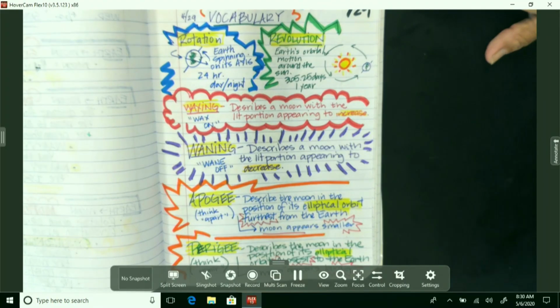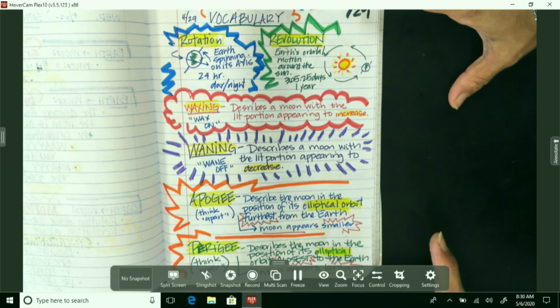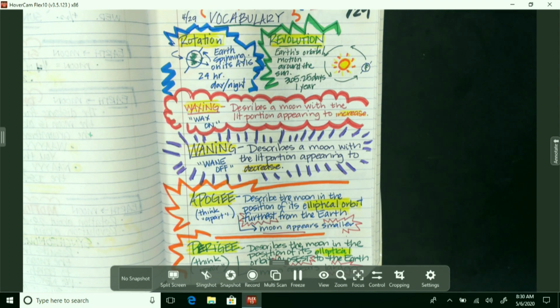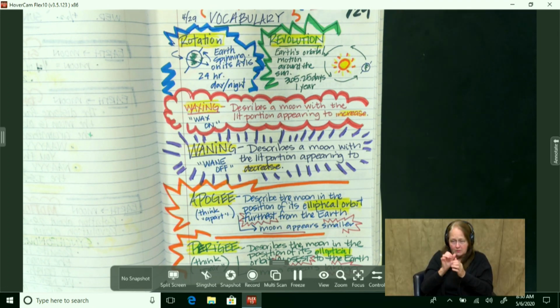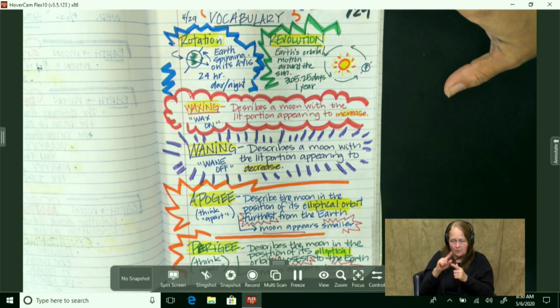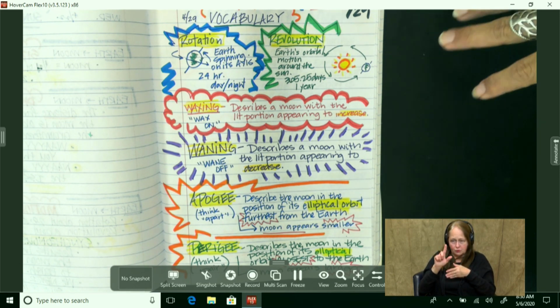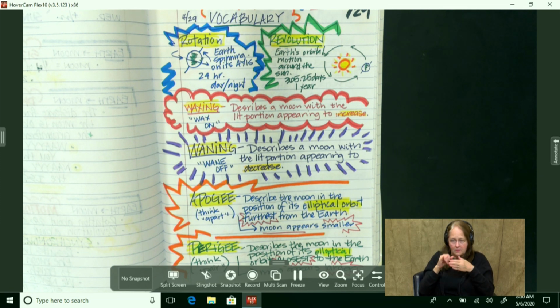All right, so I want you to take a minute and take a look at my notes. When we talk about taking our notes and creating our notebook and our science journal, I really tell my students to focus on the visual effect. We call these sketch notes, and it's just a way of taking notes so that you have a visual image in your mind. Research shows that when you sketch note like this, when you need to recall that information later, you can picture it in your head. You can almost picture that vocabulary word and whatever it means.